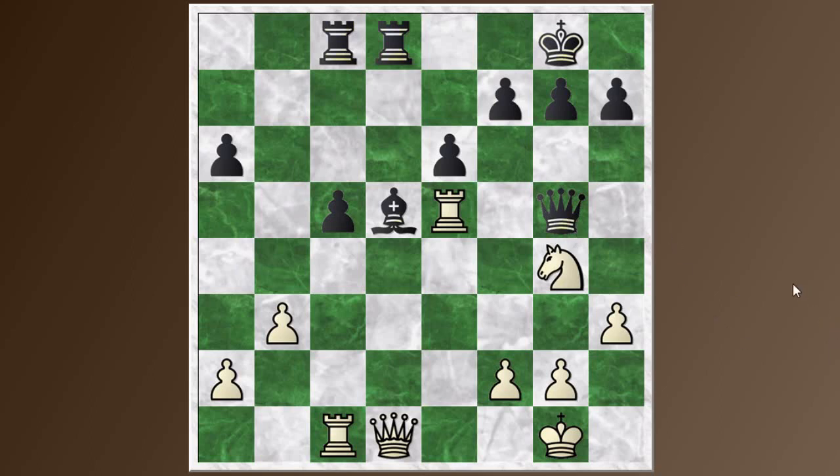But there is a tactic here, so if you want to pause the video, see if you can spot the tactic for black. Okay, I'm going to give the answer away now. This is actually kind of a complicated one, so maybe he thought about it for a little bit and rejected it. But bishop takes b3 is a winning move here.